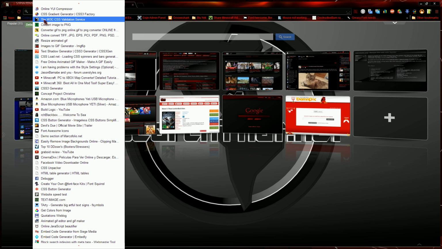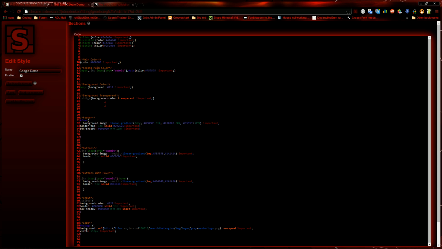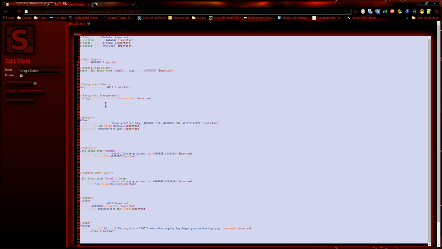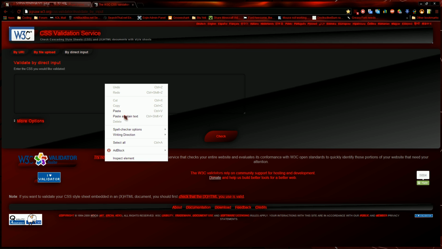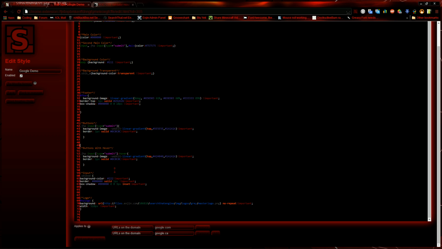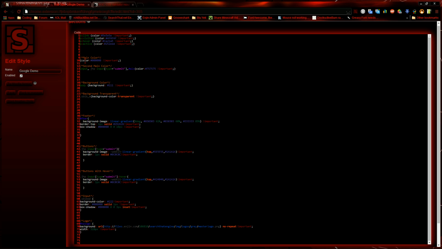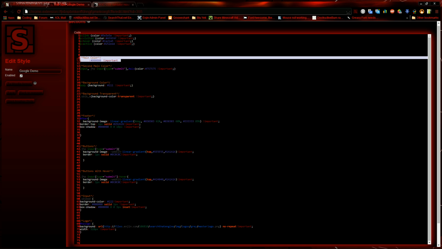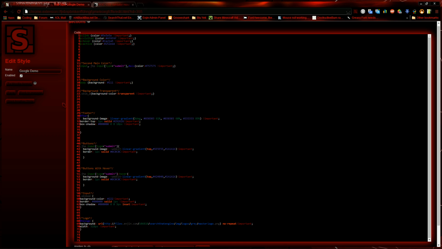Down in the description, you'll get this W3C CSS validation. What you can do is you can take your entire code, copy it, send it over to the validation, paste it in here, and hit check. As you can see, I have an issue there on line 10. Right here, and this is main color, important. Apparently I have nothing in here for an ID or a class or anything. And it said line 10. Yeah, right here. See, main color. So I never added anything in there, so there's no point for me to have it.